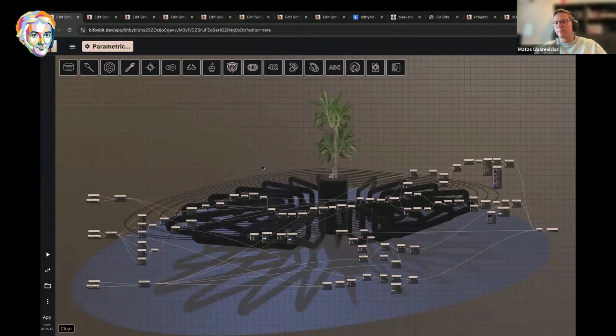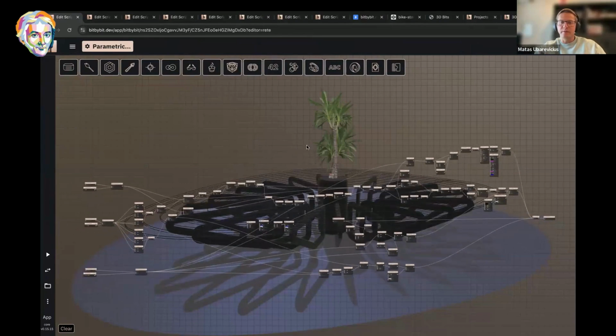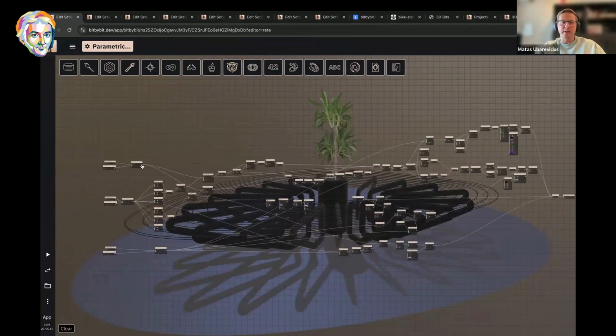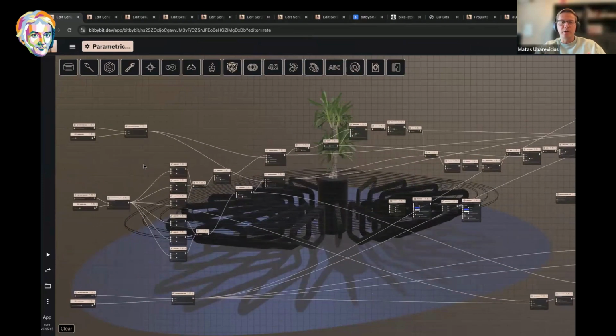So I'll start with a few projects that you may have seen already, and I prepared some fresh presentations for later. But basically, this is a script written in Rete. It's graphical. You see that there are many blocks of code here, and you just connect them with wires, and these connections create sort of the constraint logic of your script.